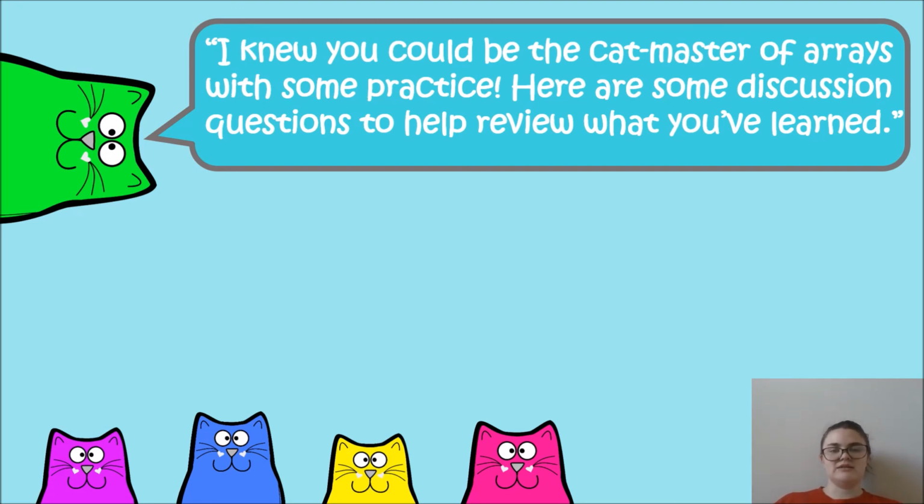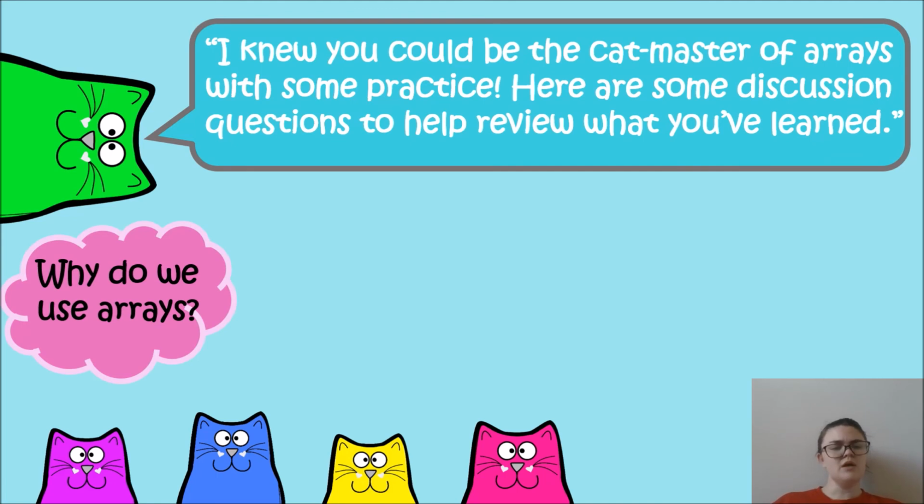Here are some discussion questions to help review what you've learned. Why do we use arrays? Think about that. Why do we use arrays? The answer is to help us learn multiplication. If we can count quickly, we can get ready for multiplication. So it's to make counting groups of items easier, and it's so that we can get ready for multiplication.